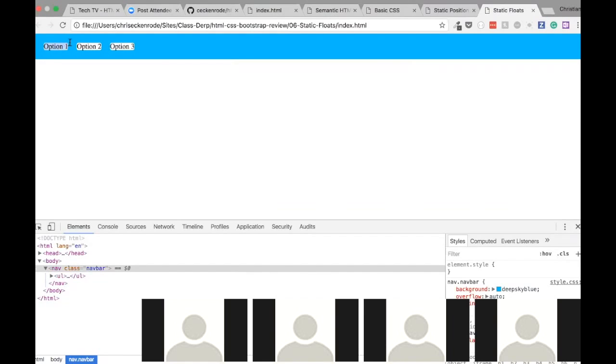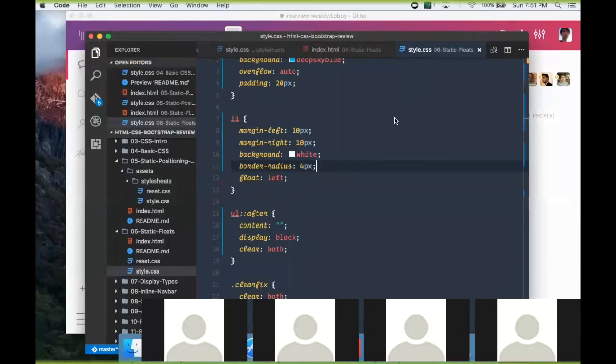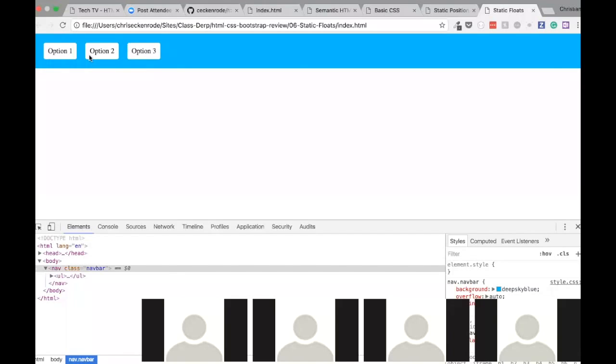What's the easiest way for me to make these nav buttons look a little bit bigger, but still keep the text in the center? Padding, yep, exactly. So we'll just say padding, we'll say 10 pixels, see what that looks like. Cool.